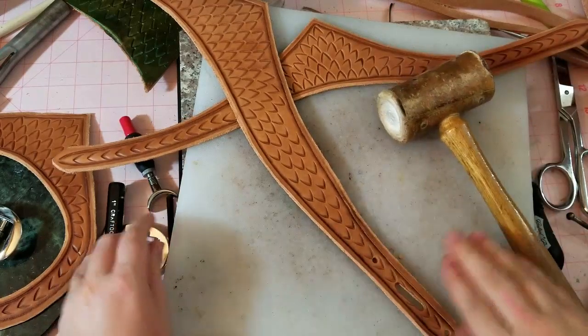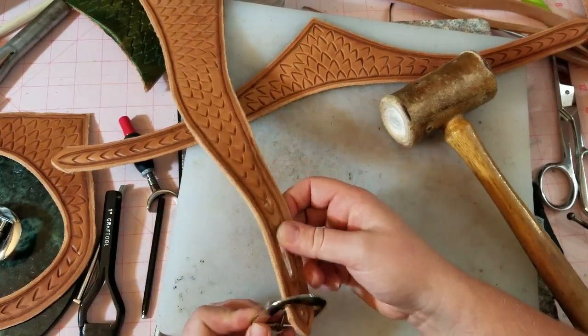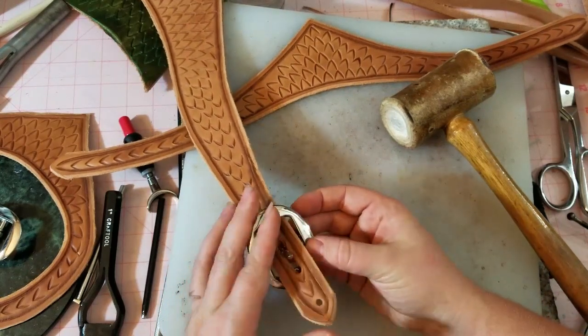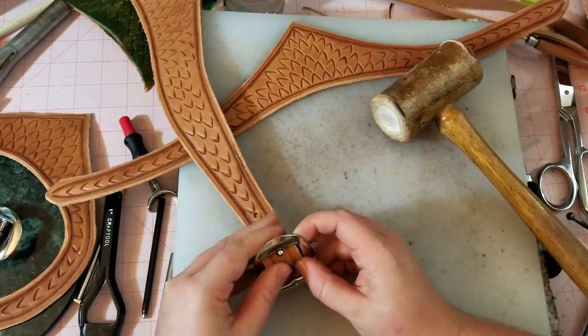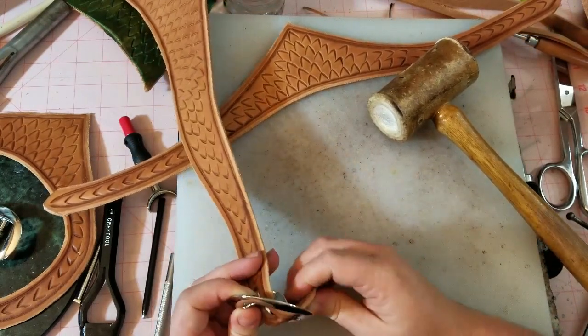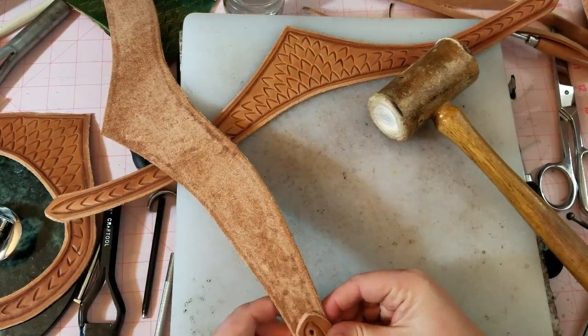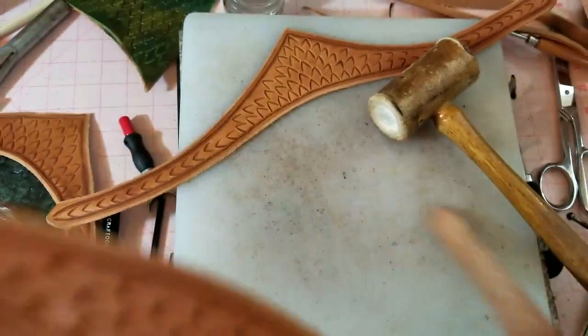And there's that one. So what I'm going to do then is feed the buckle through. The tongue will come up through this long hole that we did. Then I'm going to feed it back down, and it's on this back side here that these guys are going to get riveted together, and then our buckle's just going to sit there just like that.